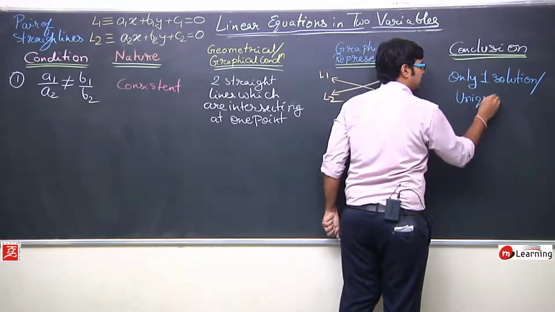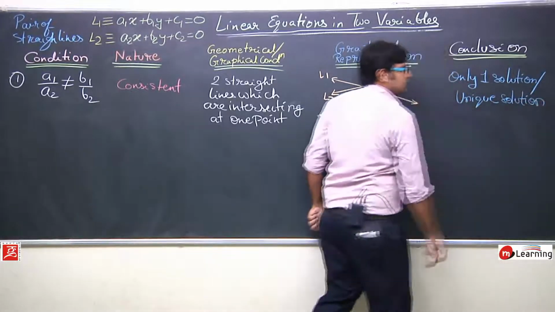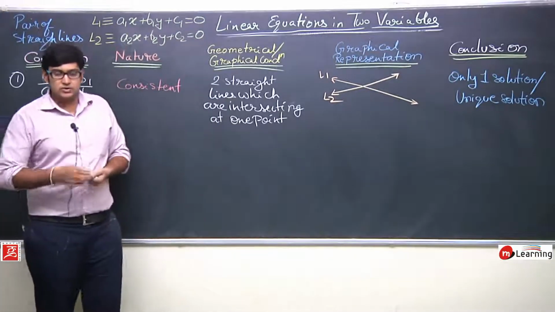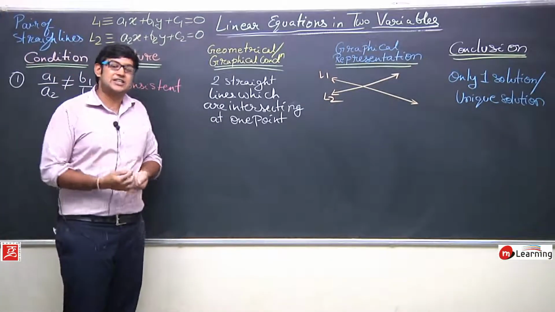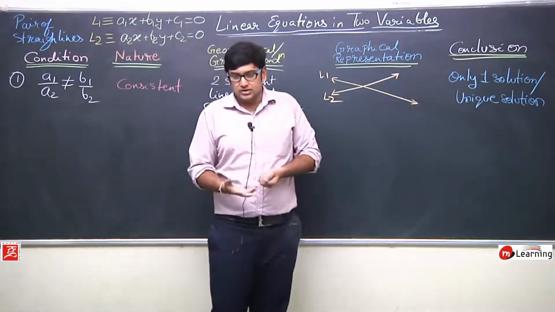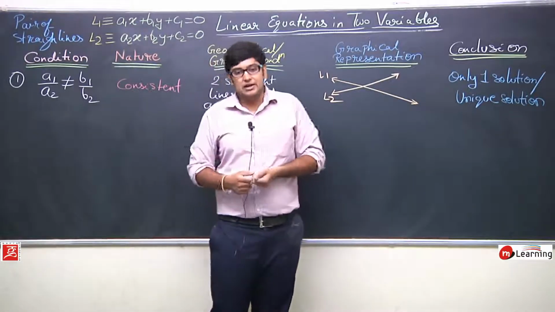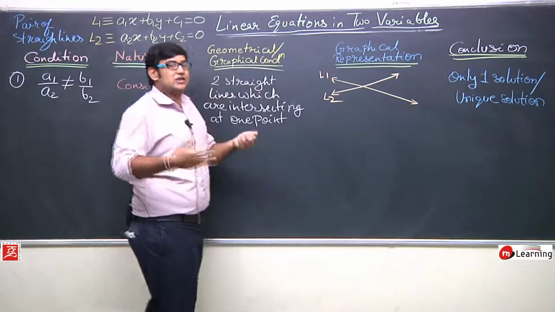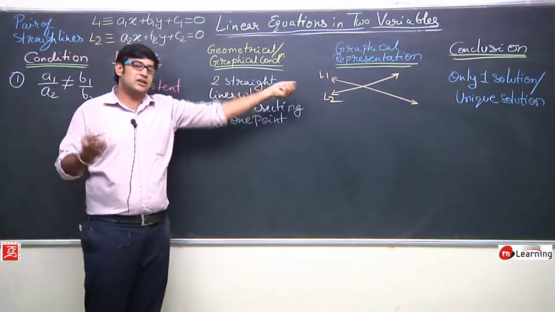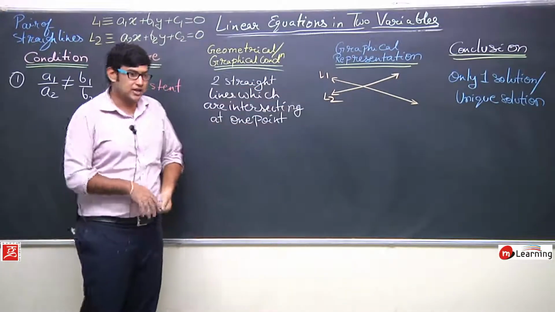Unique means one. Unique means something which does not have any copy, which is individual, which exists only once. For example, in our solar system I will say the sun is unique. Sun is unique means in the whole solar system only one sun is available. Earth is unique. There is no other planet like Earth. Hence in this pair also only one solution is available, no two solutions are available.